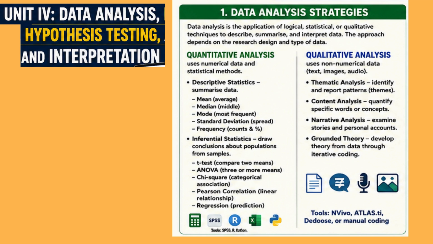In contrast, qualitative analysis focuses on non-numerical data such as interview transcripts, observations, images, and documents. One common approach is thematic analysis, where researchers identify recurring patterns or themes within the data. Content analysis examines the frequency and significance of specific words, concepts, or categories. Narrative analysis focuses on understanding personal stories and experiences, while grounded theory seeks to develop new theories directly from collected data through systematic coding and comparison.